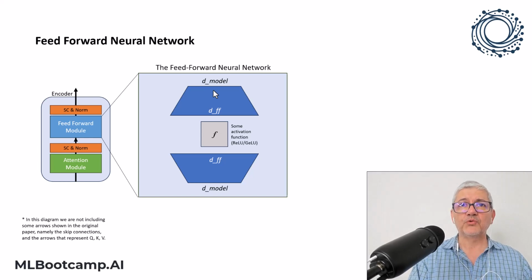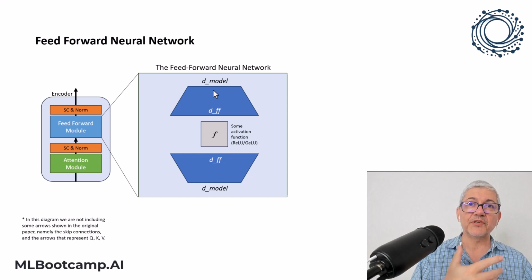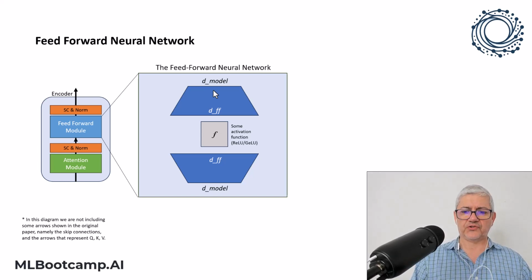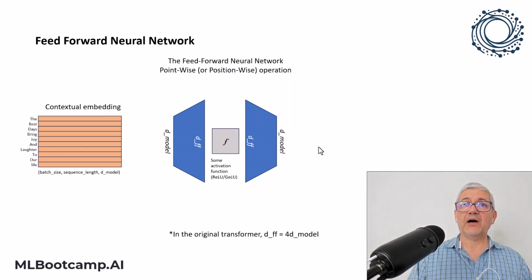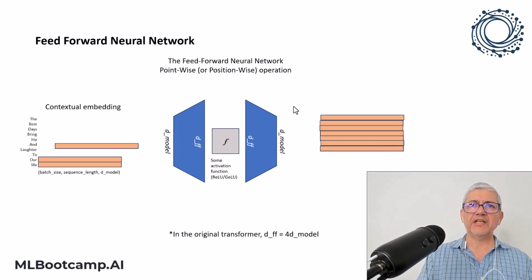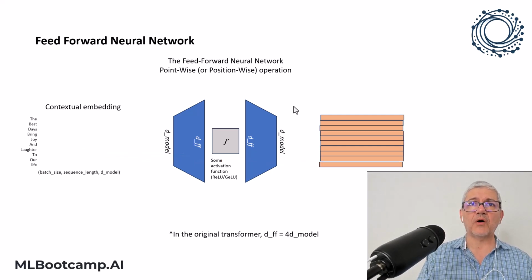And again, between these two layers, we have an activation function that introduces non-linearity, enabling the network to learn and represent more complex patterns than what just a linear transformation alone would allow. Let's see how this works. In this animation, we will see how each position of the contextual embedding or input passes through the neural network. By doing this, each one of the positions in our input, that is, each word, is being processed individually, and the model is gaining more complex understanding, making it a smarter model.